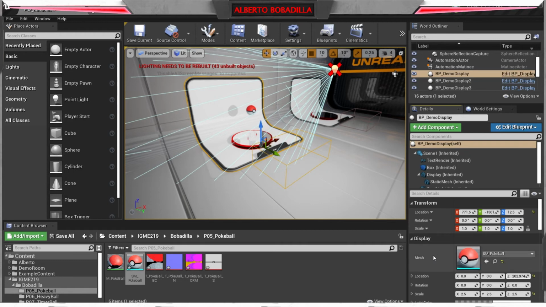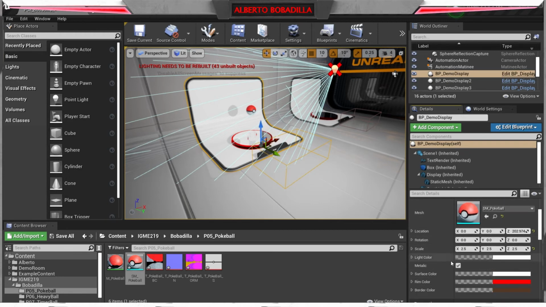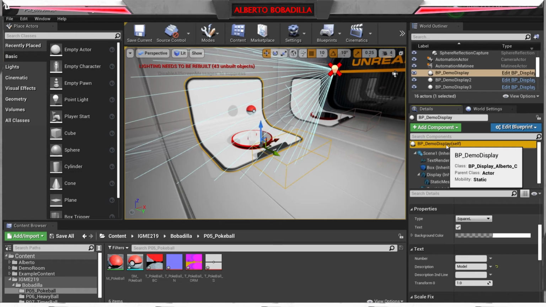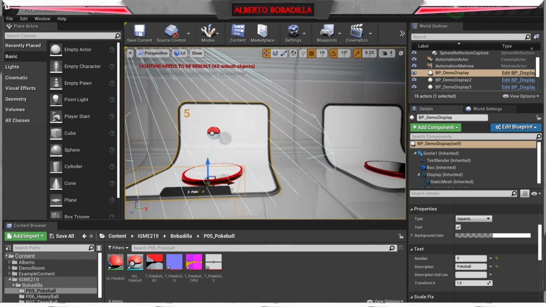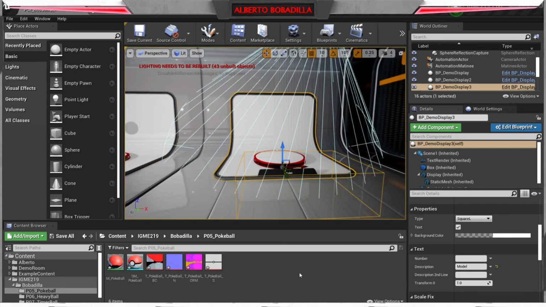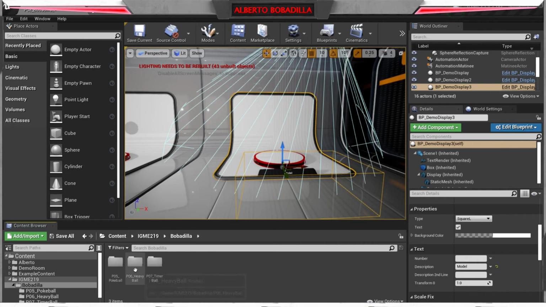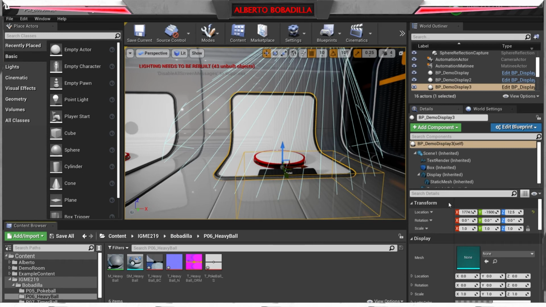And I can go and change the other things on the property. So for instance, under demo display, you're going to have a couple of properties. The one that I'm looking for is model. So in this case, I will just name these Pokeball. If you want to add a number onto it, like let's say this is assignment 5, you can do that. Just hit 5 here, and that's going to appear this number on the top. So to recap, if I want to see that, what I'm going to do is select this one. Now this time around, what I want to do is the Pokeball or Heavy Ball. So I'm going to look for my mesh.